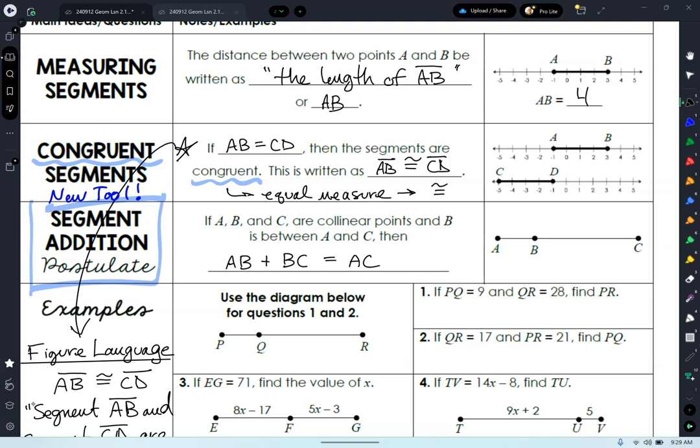Does that make sense? Think about it. It's pretty logical. AB, BC. How many pens long is AB? Okay. How many pens long is BC? 2. Okay. The length of AB, A to B, B to C. How long is A to C? 3 pens long, right? Segment addition postulate. When we take two parts of a pathway and we join them together, that is our segment addition postulate.